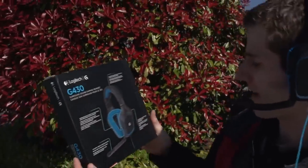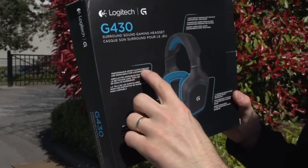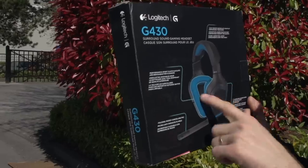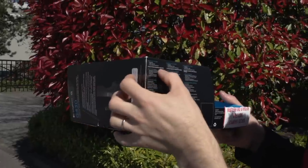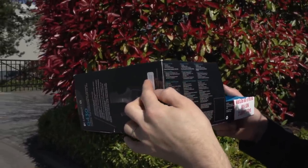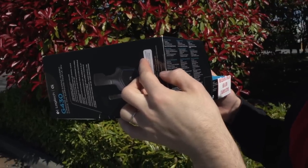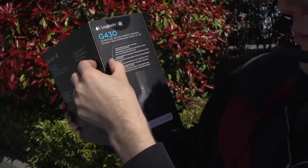The easiest way to position the mic is to put it right near your mouth and it will end up in about the right place — you want it at the corner of your mouth for optimal pickup. The box mentions: performance sport cloth ear cups are removable for cleaning, which is really nice because some people do get sweaty when they game. Three year warranty, USB adapter, Windows 8, Windows 7 or Windows Vista required to use the USB sound. 7.1 surround sound, 40 millimeter drivers.